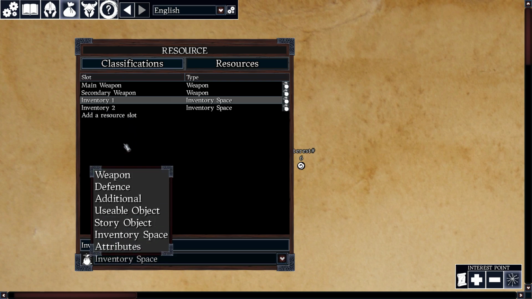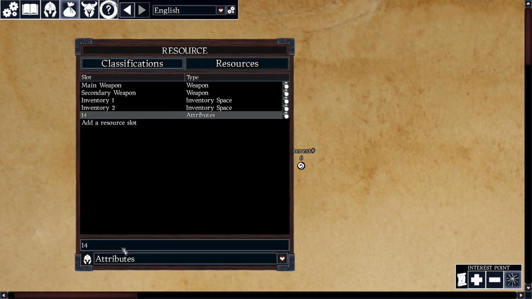The last one is the attribute system. This is to be able to add different attributes like morality, for example. This will show in a separate tab, not as a regular inventory item, but as an attribute itself.